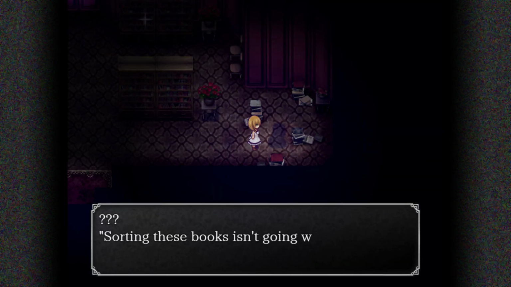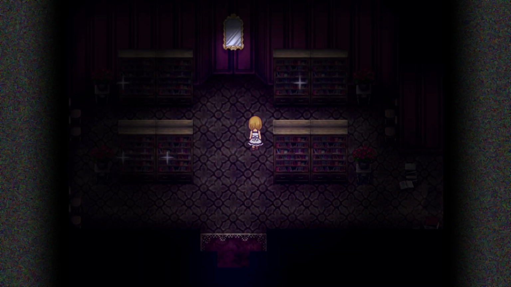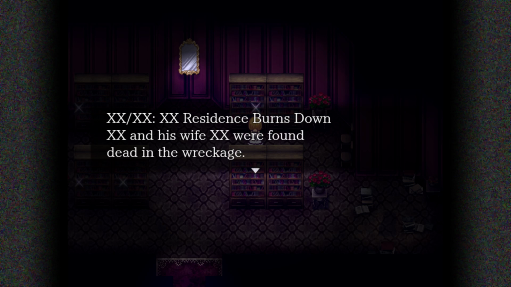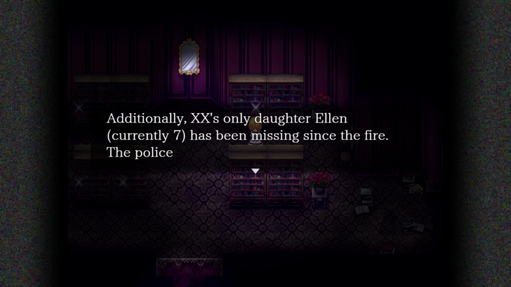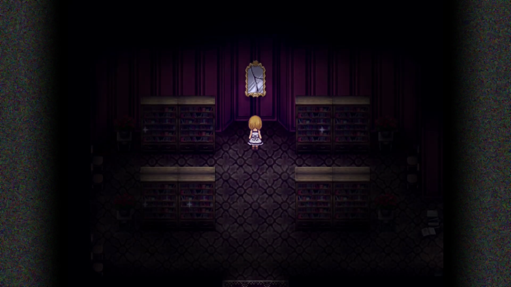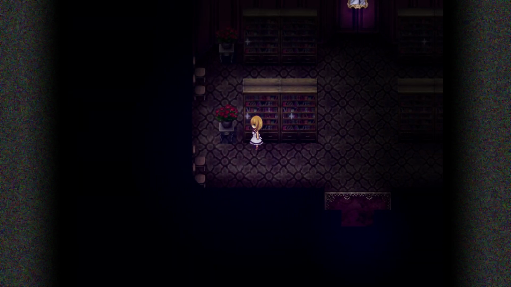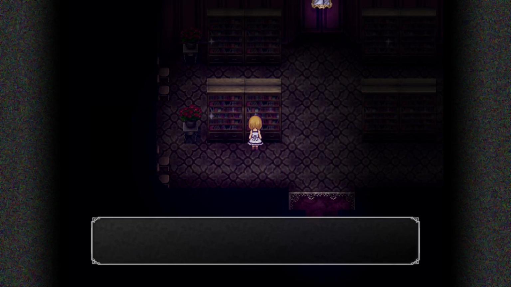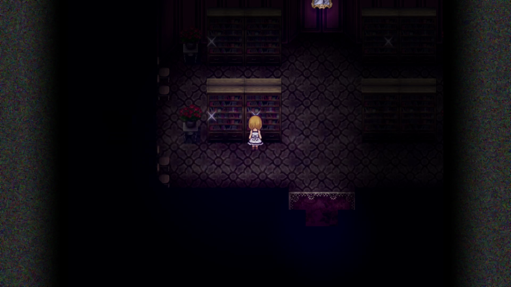It bit off your torso! It's a big spider. That's not how spiders eat! So let's get some more lore that's strewn about the library. Their names are scratched out, so that's why you see that XX stuff. Oops. So yeah, that's the big thing. Keys don't open doors, just stuff open doors. Puzzles do.